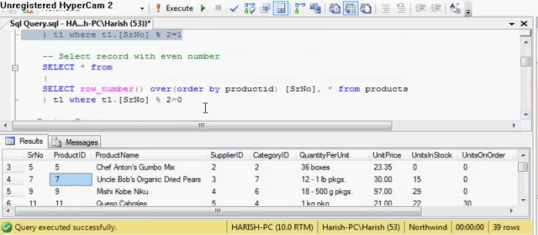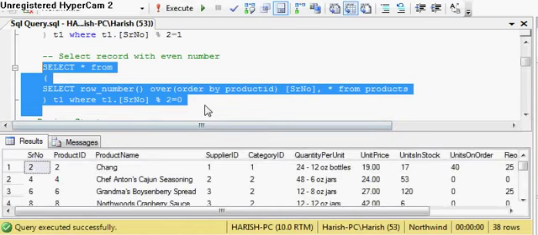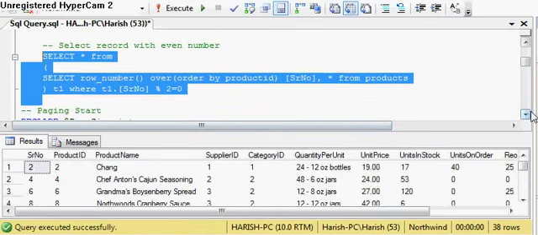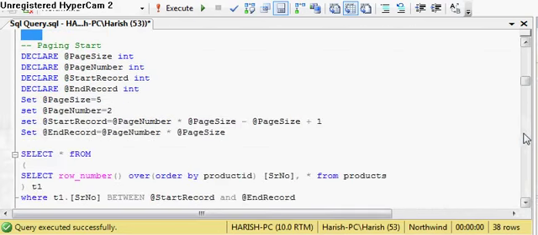Okay, now before starting the paging, let's discuss what is the logic behind paging. First, we are always aware of this, that whenever we are doing paging, there are two things which are basically required. First, the page size, and second, the page number which we want to get. After that, we calculate the start record number and end record number. Now how is that calculated? Take an example, like there is a page size of 5, and I have to select the second page number. Then on the second page, the serial numbers of the records will be from 6 to 10.